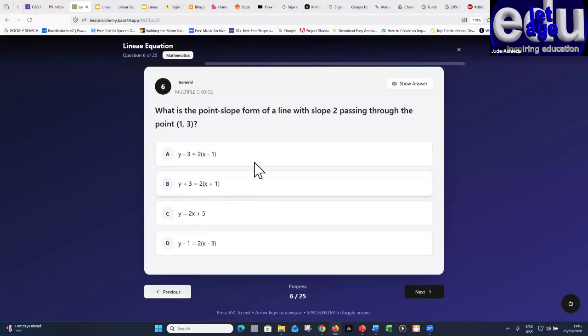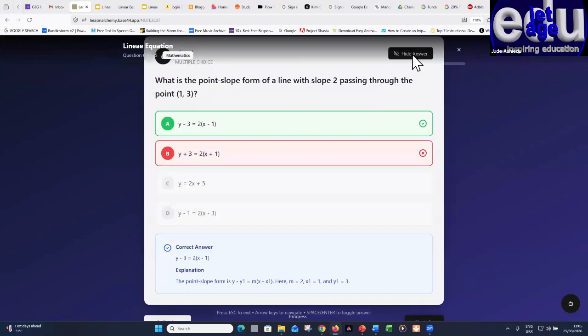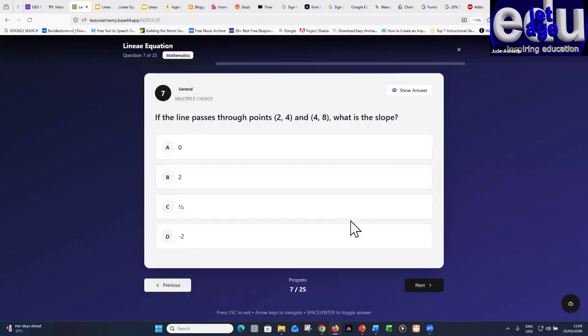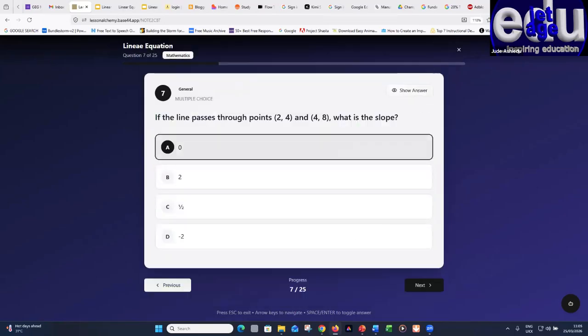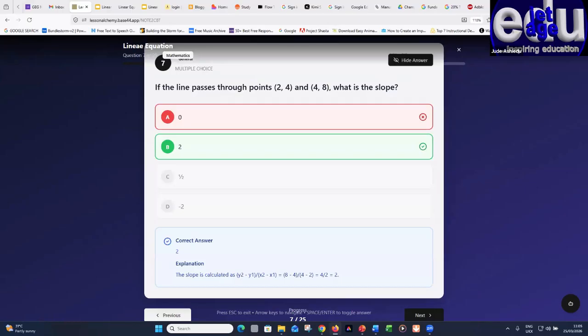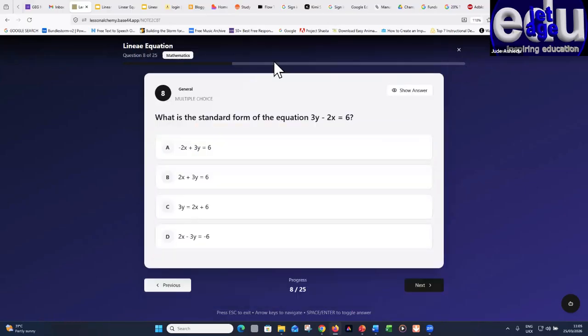So they want to answer the questions, or you want to see how much they know about the questions. So I'm just picking randomly. So you can pick and show the answer, right? You can hide the answer. Go to next. You can pick, show the answer, or hide the answer. So go to next. So if you are done with the quiz, you can know where your students' learning gaps are. You can know where your students' learning gaps are on the spot.